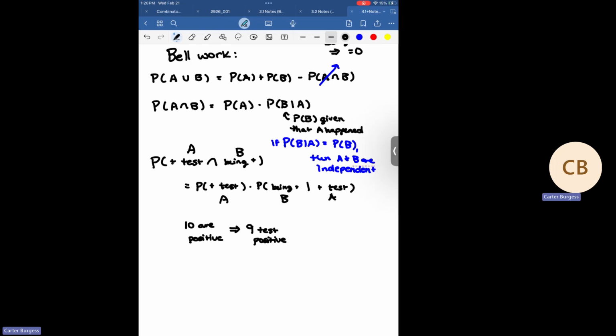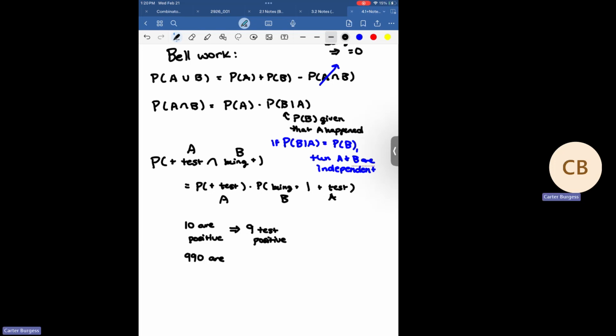Okay. I think a lot of people just saw that 9 and then they said, hey, we're done, because that's true, right? These are the 9 people who fulfill both conditions. These are the people who are both positive and also who are testing positive. 9 out of the 1,000 is ultimately the correct answer. But let's continue going. Let's try and see if we can fill in this formula as we go. What if we don't know that that's where we stop, and so on. So we get 9 positive test results from the 10 that are actually positive.